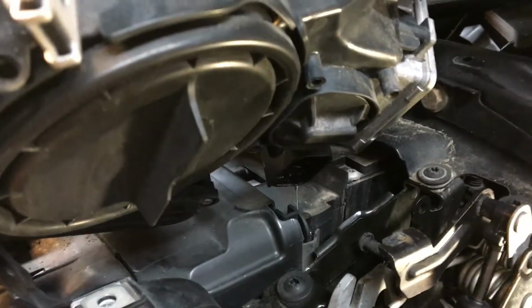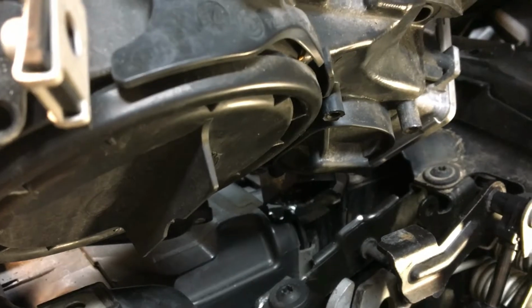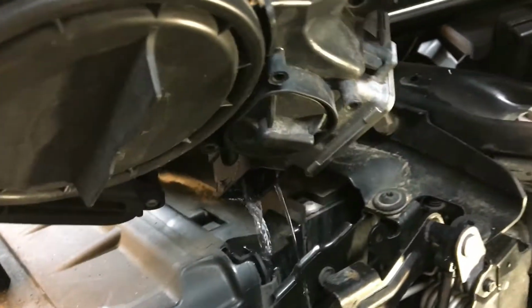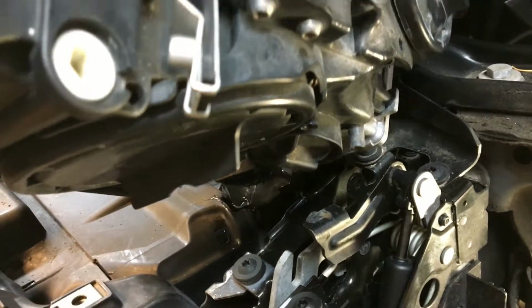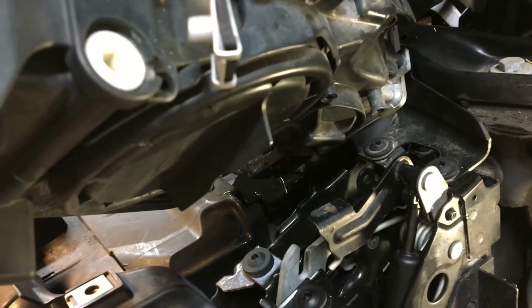Here we go. Yep, there's more water coming out. Look at that. That's all in the headlight. It's all in the headlight. Oh my God. Yep.